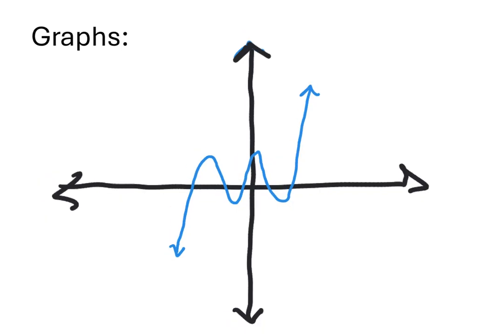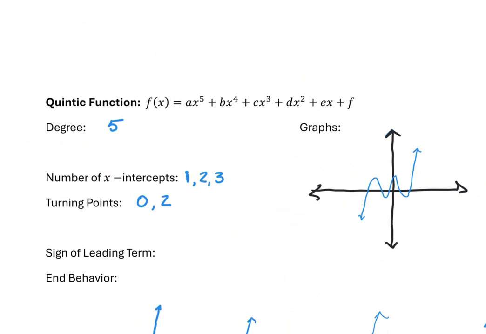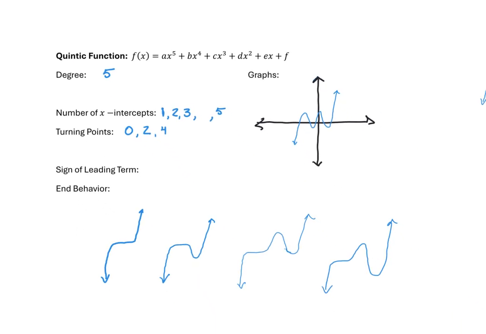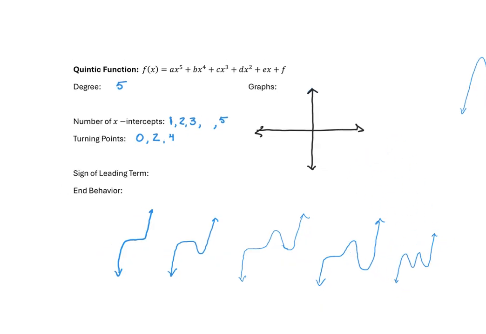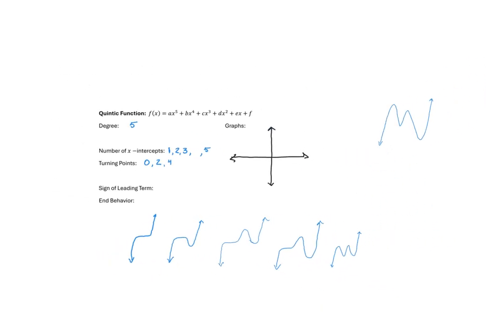All right, so let's go ahead and add that to our possibilities. So here we saw that we can have 1, 3, or 5 x-intercepts. Don't want to rule out the possibility for 4. And then we also saw that we had 4 turning points. All right, that is that one. We have one more possibility. Actually, we have several more, but I just want to look at one more. Let's bring this one over.